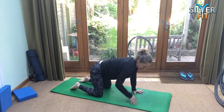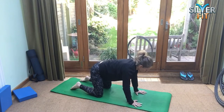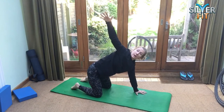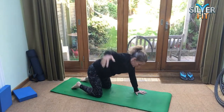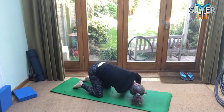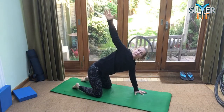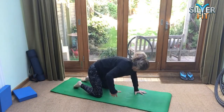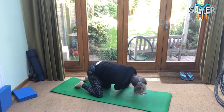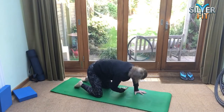This is my favourite one for the fascia of the back, and just really getting this nice controlled twist around the spine. As we inhale, the right arm sweeps up, and as we exhale, we thread the needle. Keep those abdominals working. We don't want to collapse. Inhale. So we're really expanding the chest, filling up the lungs. Exhale, squeeze all the air out. One more. Inhale, exhale.